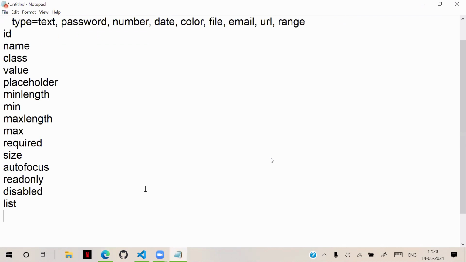In the data list, we can display and configure these options. So technically, data list is used for this purpose. We can attach a data list with the text box so that whenever you are typing, it will give you suggestions. That is done by using another attribute.